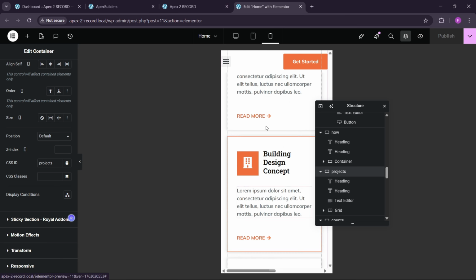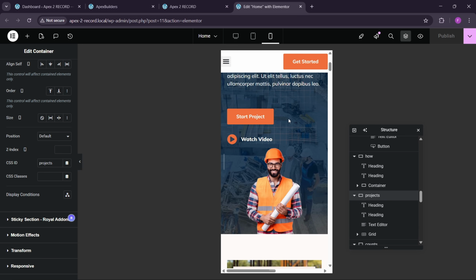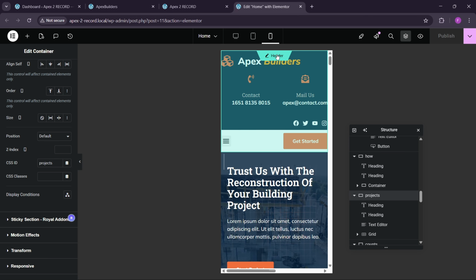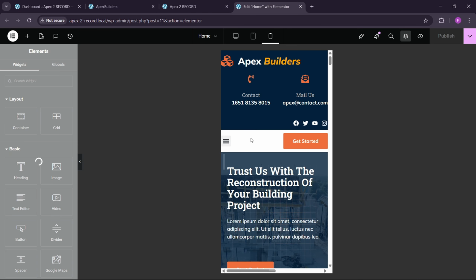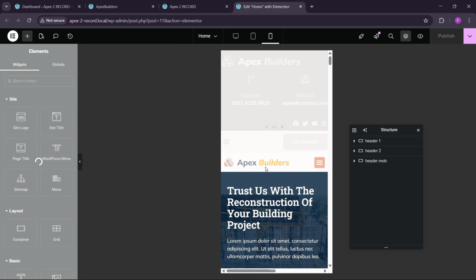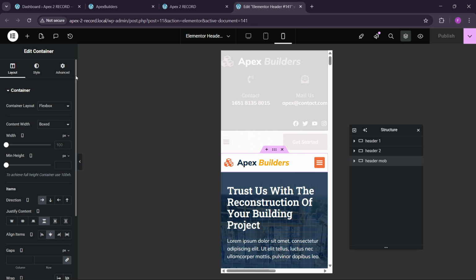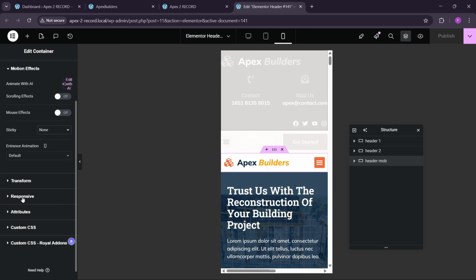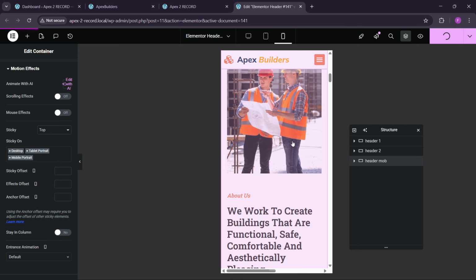Okay, so for that you can just go to the header, and we can make this sticky also. Right now you can see this is not sticky at the top, so for making this header sticky, let's open the mobile part again, and you can see we have this header mob. Okay, so let's wait for it to open. So this is open. You have to just click on the header mob, go to the advanced, and here you can go to the motion effect, and here you will find this option sticky at the top. Okay, just enable this. Now your header will stick at the top like this.